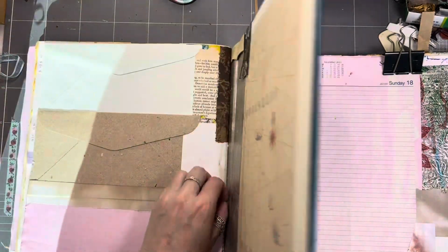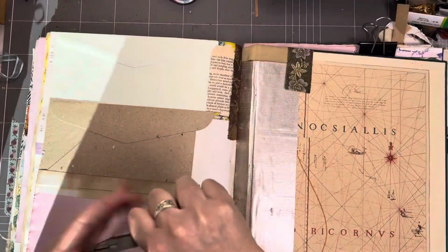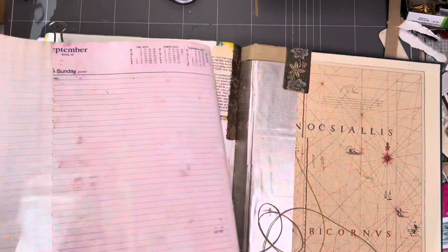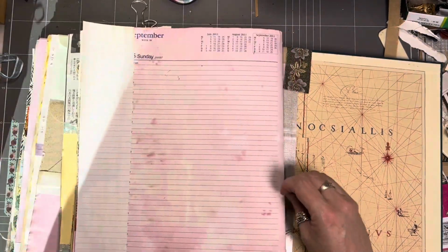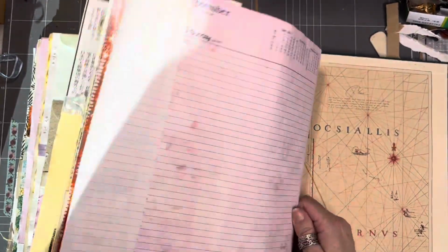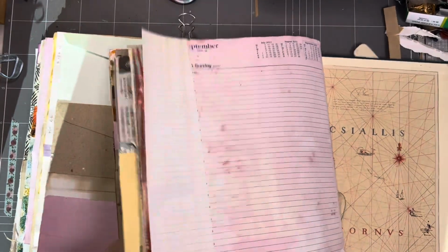Okay, this one is a little less painful to witness, so I thought I would leave it in just in case you want to watch me sewing a full signature, just because. And as it was getting to be late afternoon at this stage, you can see the sun has dropped below my roof line and is shining right in my window over my shoulder onto the page. So that is what the weird lighting is all about. I hope it's not too distracting.